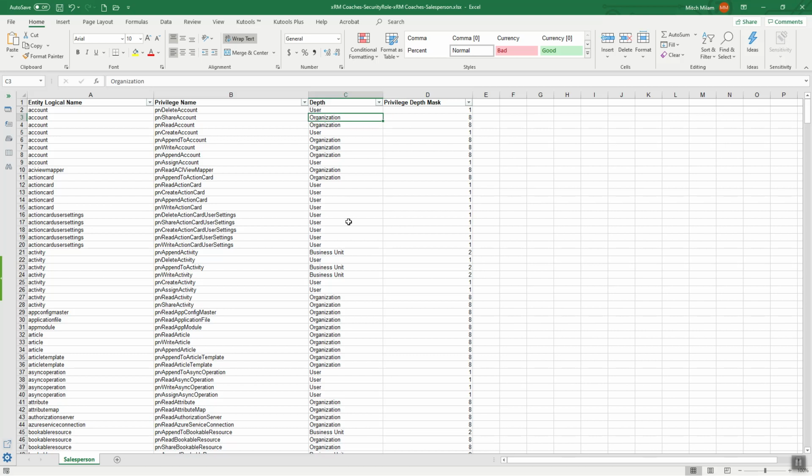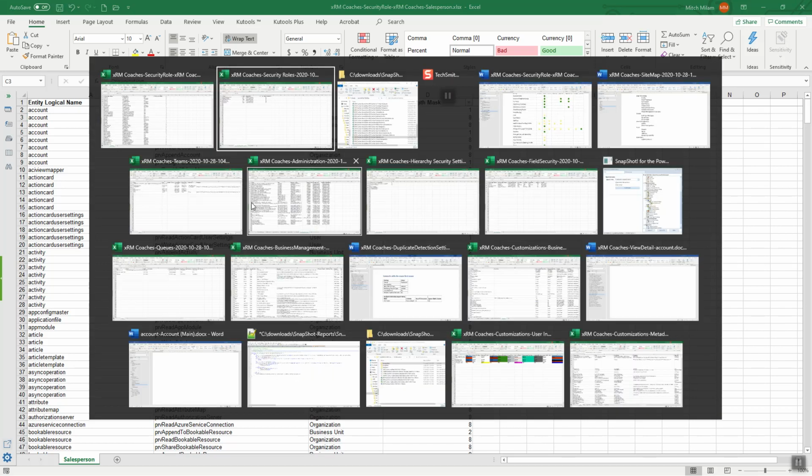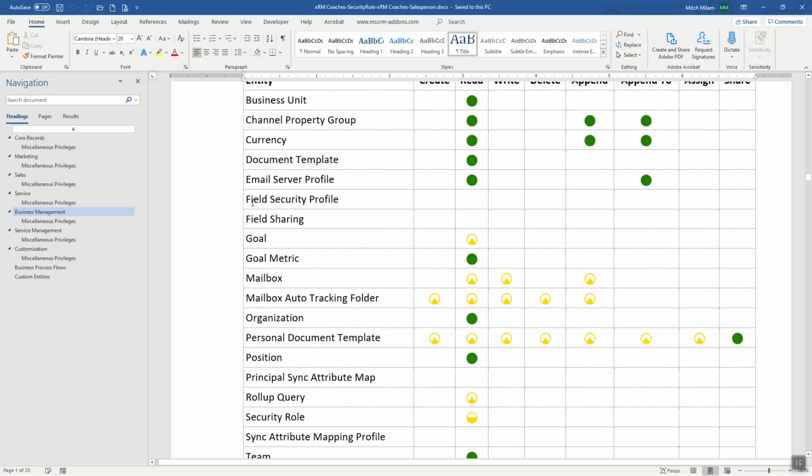So the biggest issue that I had when I was creating these reports is this is the data that I got out of the system, and this is what it ended up as. So what had to happen is I had to change a linear set of data into a matrix, which was quite fascinating to figure out, and it took me quite a bit of time, but seems to work okay. And again, if you ever see a privilege missing, it's because Microsoft either changed the name or they added it. Sometimes they remove things, not that often.